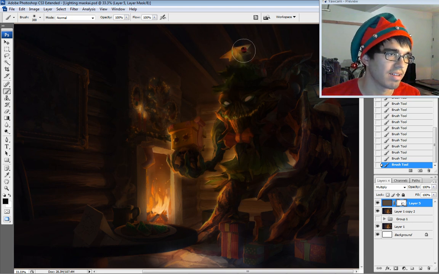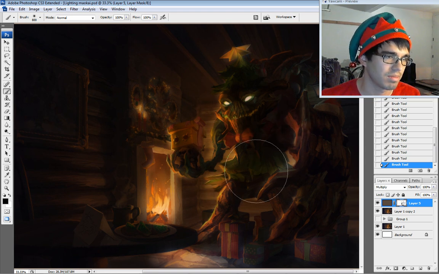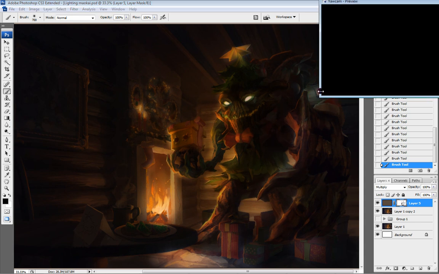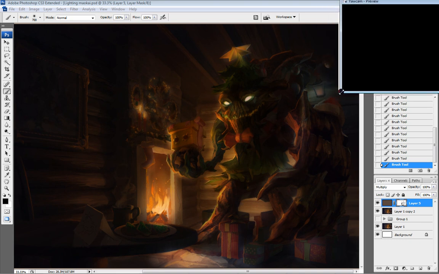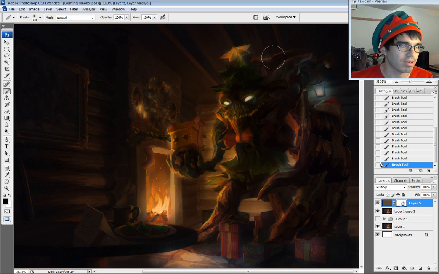Let's put some light on there. So you can see, as you erase this, you're starting to set up your light sources and starting to bring out more lights in the picture. And that will help to stand your character out. And eventually what we're going to start doing, hang on, let me move this, shrink that down a little bit. There we go. So you just go right through here and throw down all your lights.